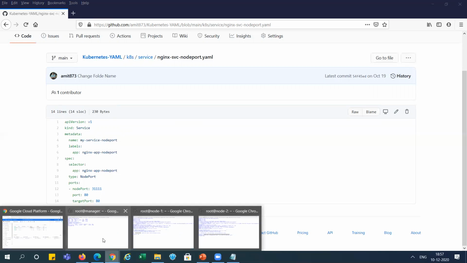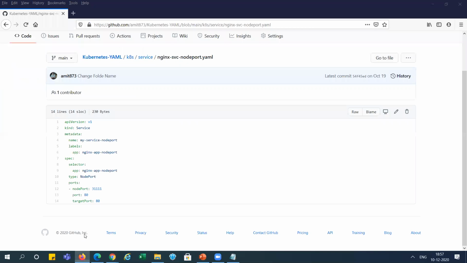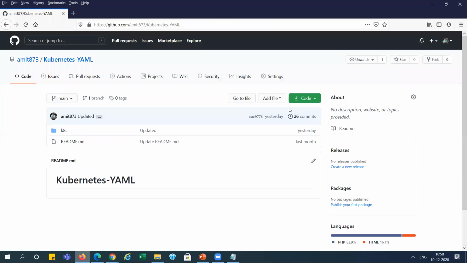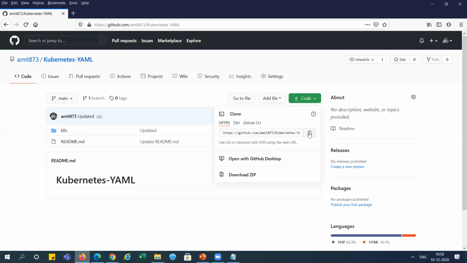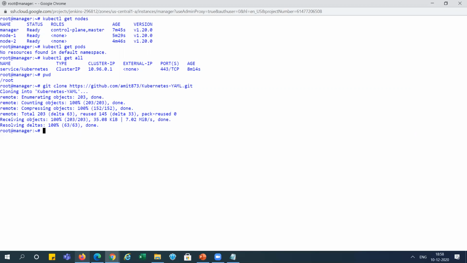I am opening the manager, and here you can see we are on the root side. I am directly running git clone on our GitHub repository, this one, because we need the YML files to create the services in the deployment.